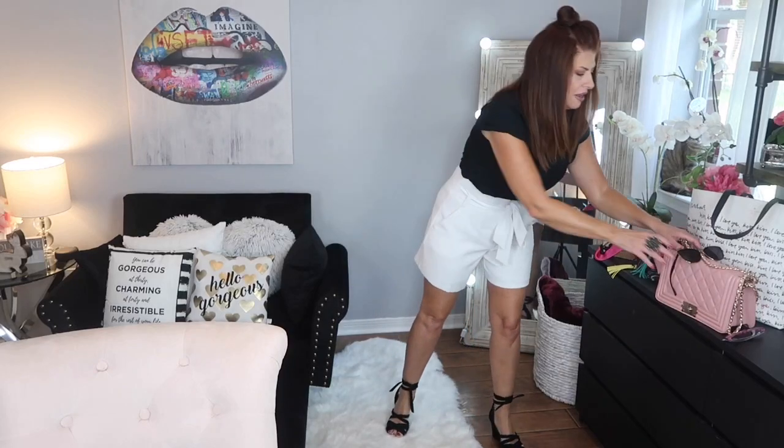The shorts are a beautiful white high-waist style with pockets, fully lined, and they have a sash belt — really cute. I wore my Aerosoles espadrilles with this outfit. I also want to mention the bag I'm carrying — just a little pop of color — it looks so pretty with my little cat eye sunglasses that have a bit of gold.